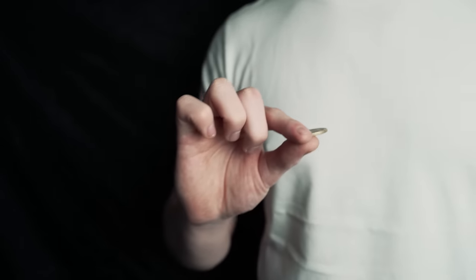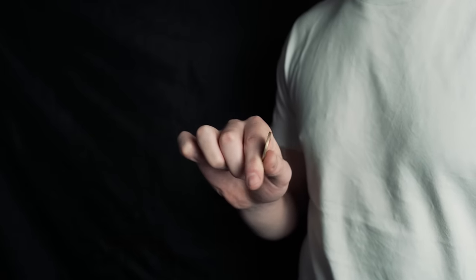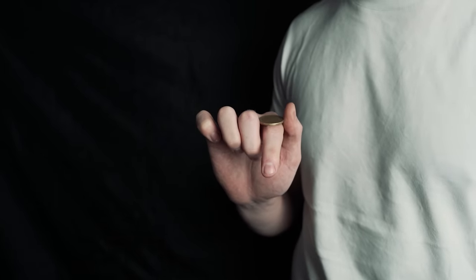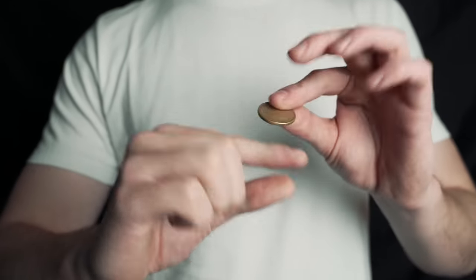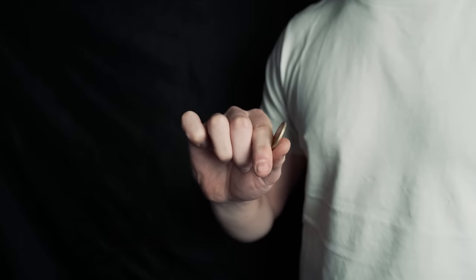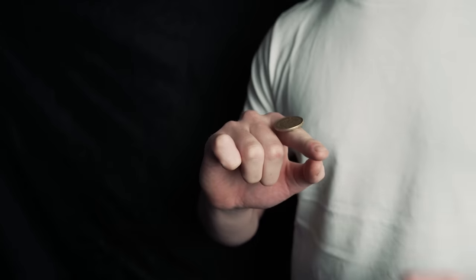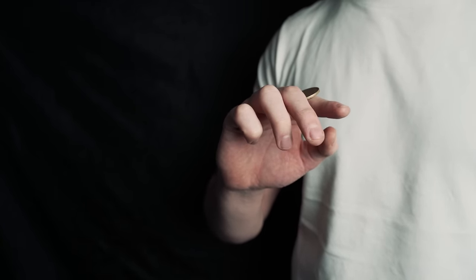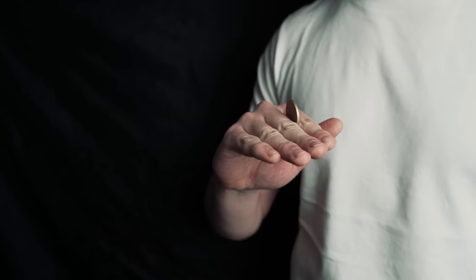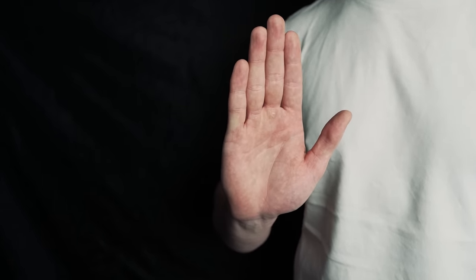For the next part, you're going to take the coin and use your thumb to push it over your first finger so it rests on your first finger like this. So have the coin here and move it onto your first finger like that. Just isolate this move, and once you can do it, then practice bringing your middle finger up and clipping the coin in this position. When you turn your hand up, it looks as if there's nothing in your hand.